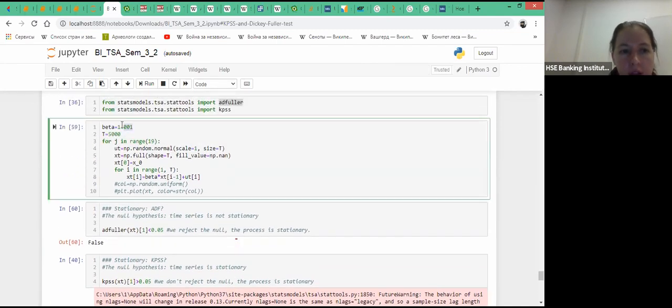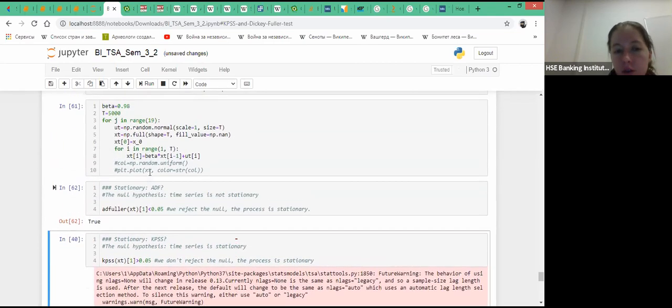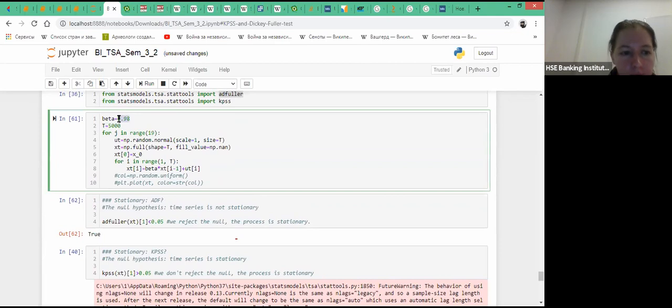But for 0.89, it is true. Simulations can be non-stationary.